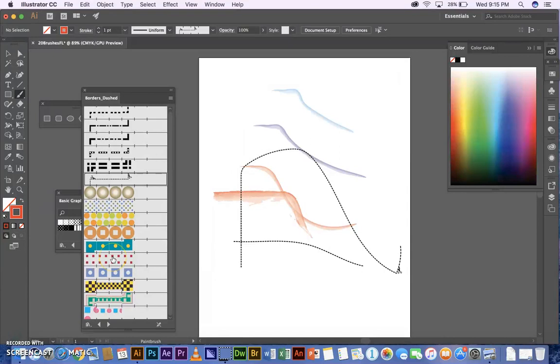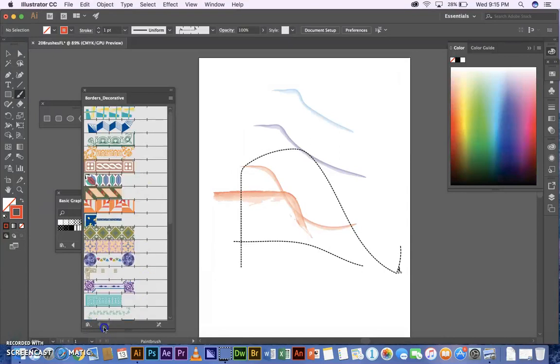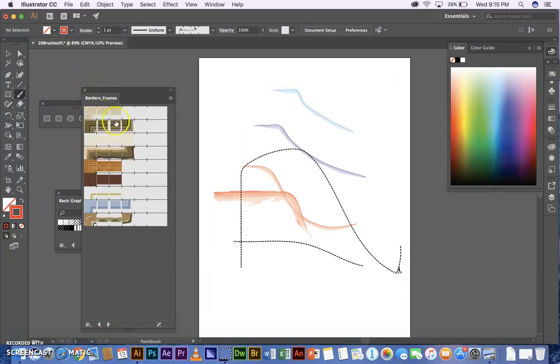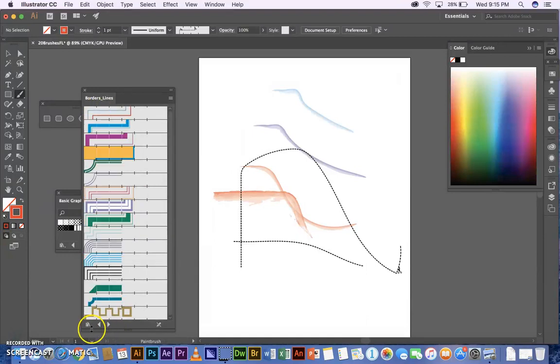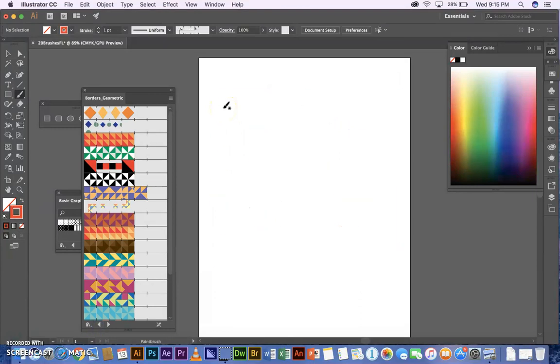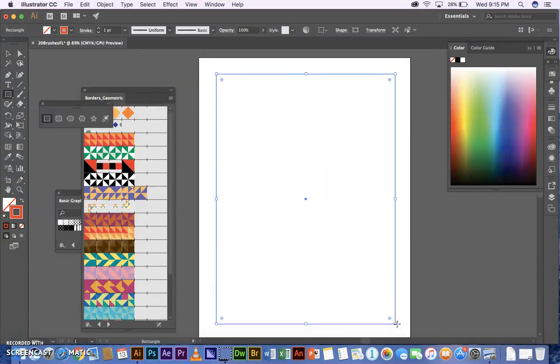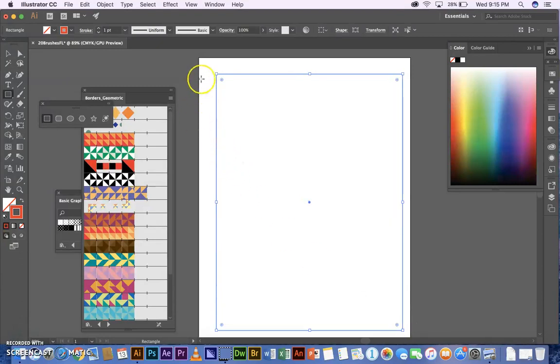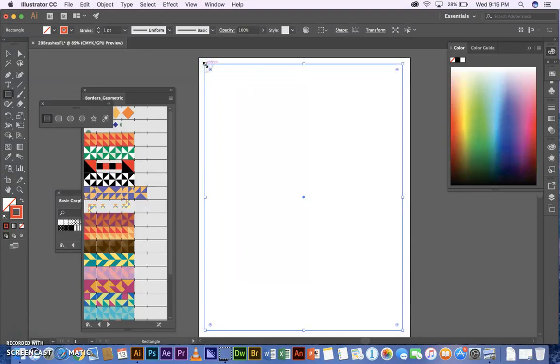And actually some of these are really, really cool. Borders, if you want to use these for borders, frames and borders of your document, right? To do that, what I would do, Command A, delete, I would use the rectangle tool. I would go ahead and draw a rectangle that is pretty much the full size of the image area. And then make sure it's selected with the selection tool.